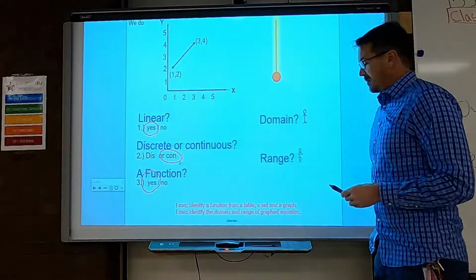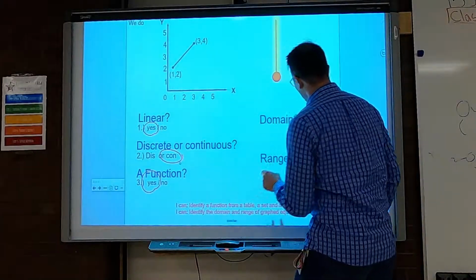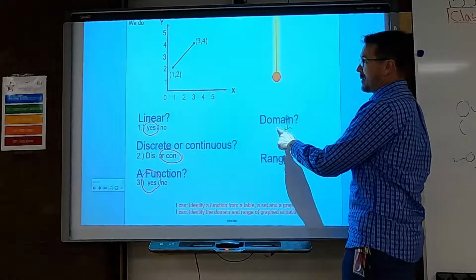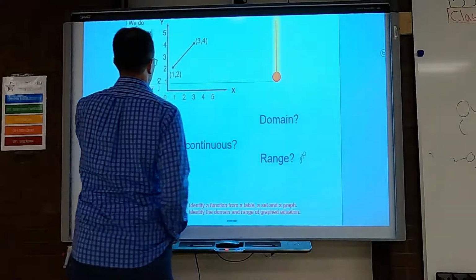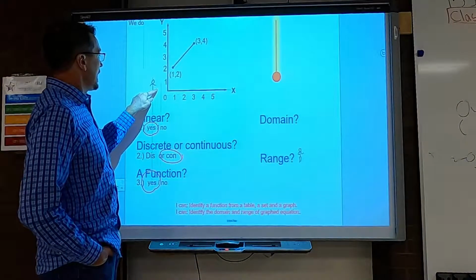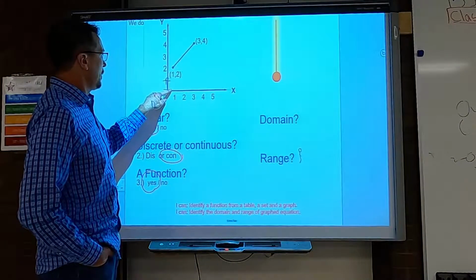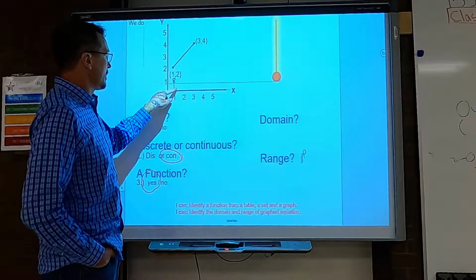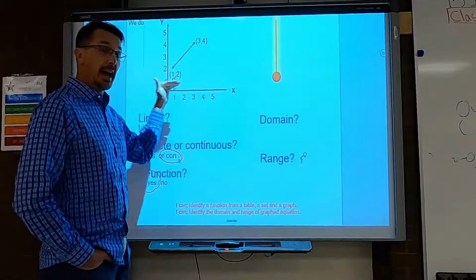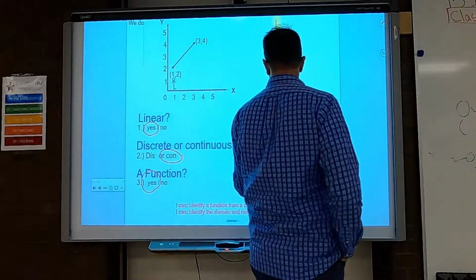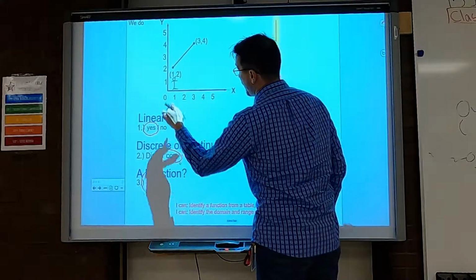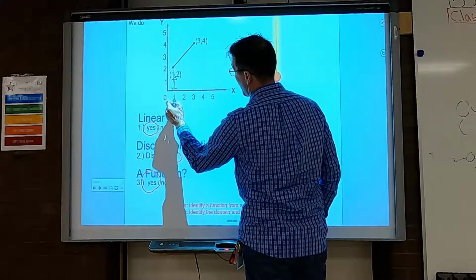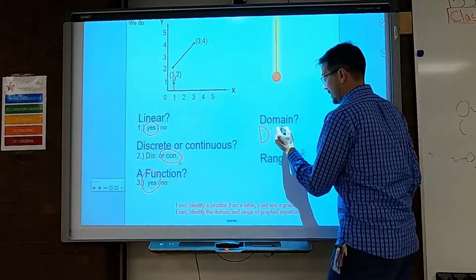Well, Mr. Nelson came up with this great idea. We call this the running man. And we say, okay, if the running man was running on the x-axis, where would he first encounter the line? Remember that the domain is the x values. So we put a D here. And we say, well, he would first encounter that line right here when x is 1, right?